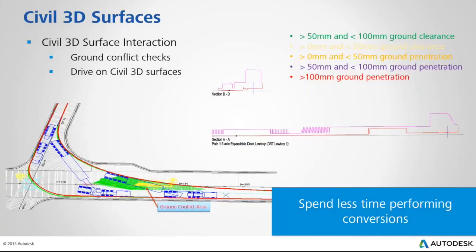We're in the yellow areas, which is between 0 and 50 mils. When we start to get into the purple and red, we know that our vehicle is actually going to be scraping into the design surface. We're also able to create Civil 3D sections through critical areas, and we can see those just in the middle of the screen there towards the right.